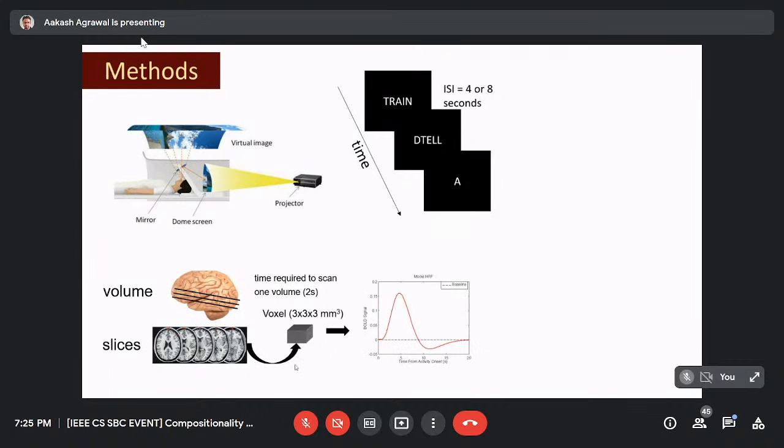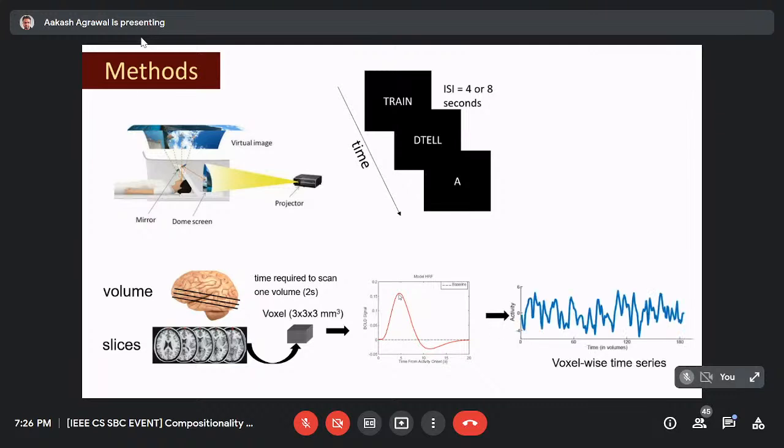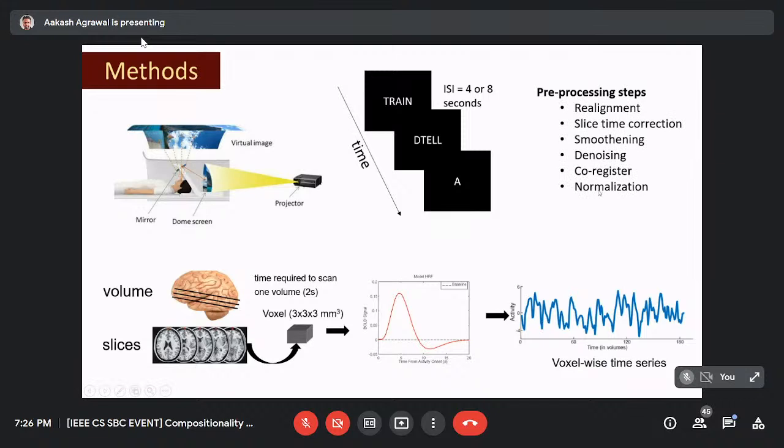This is how a typical response profile would look if you show a stimulus and wait for a long time. This is the hemodynamic BOLD response signal. What we are interested in is just the peak response. If I show an image, what's the peak response that I get? That is an equivalent of the neural response. The idea is that whenever a neuron fires, it consumes oxygen, and to compensate for the loss of oxygen, there will be an increase in blood flow. The amount of blood flow is indirect evidence for the amount of neural activity in that region. This is how a typical signal looks after a lot of pre-processing steps that we do, and then we estimate the peak responses and analyze that.